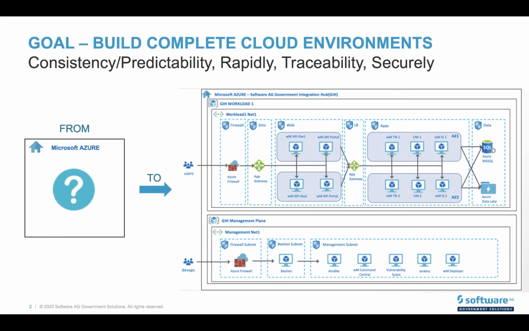Here is in picture what we're trying to do. We're trying to go from a blank cloud canvas to a full working and secure cloud webMethods environment with minimal or no human interaction at all. And I don't mean to re-explain well-known concepts here, but if you're not well-versed in the DevOps and cloud automation world, you may be asking right now, why automation and infrastructure as code, right?